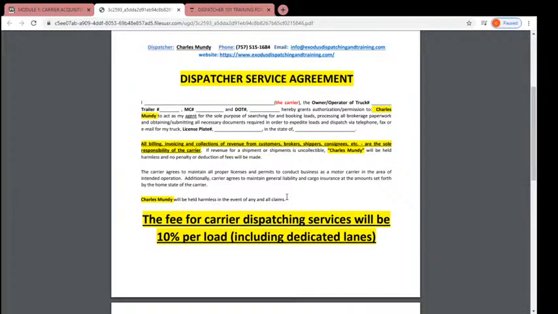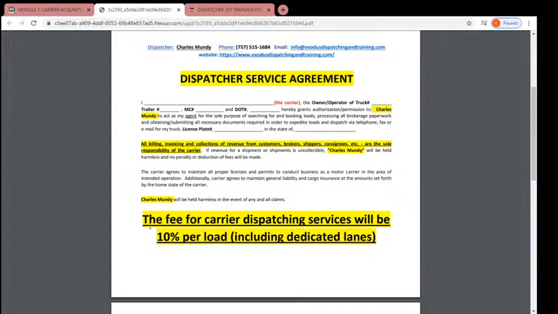The dispatcher was not involved in hauling that freight from the shipper to the receiver, nor did the dispatcher have anything to do with any damage to the freight because they were not involved in the transport of the freight. So if a claim is filed against the carrier for being late, damaged freights, accidents, that has nothing to do with the dispatcher. So the dispatcher will be held harmless in the event of any and all claims.